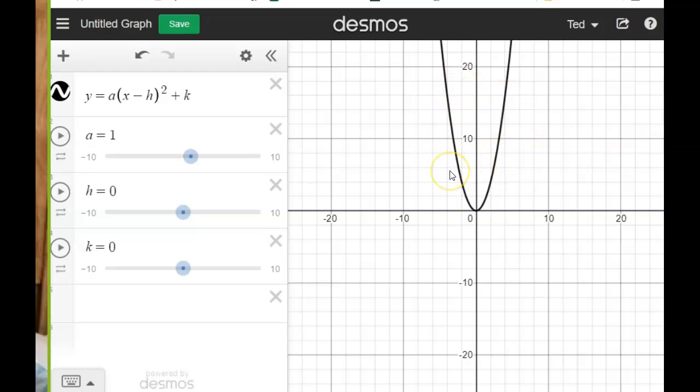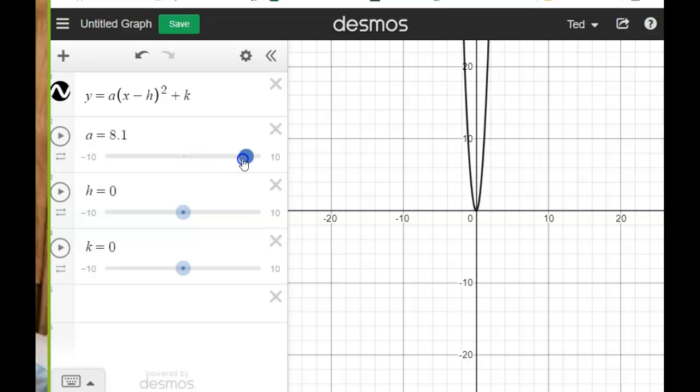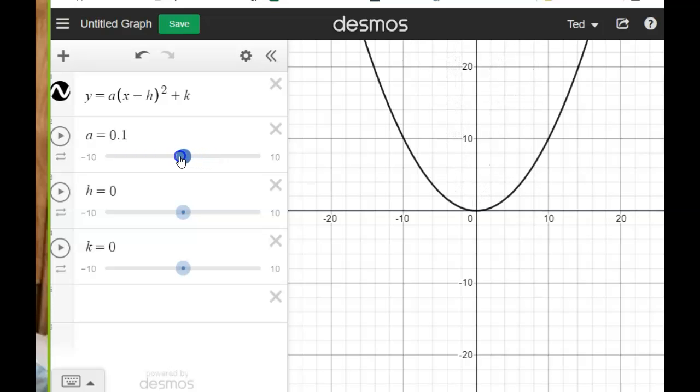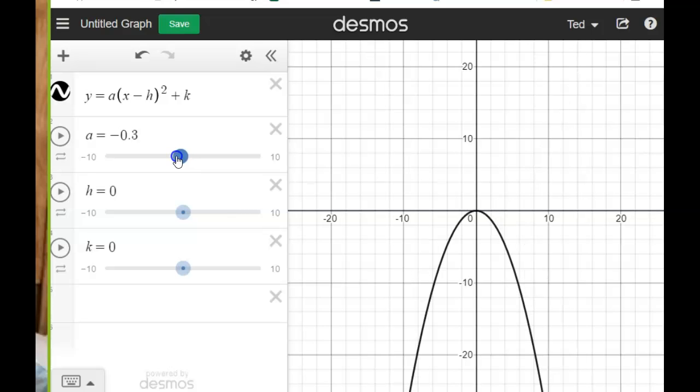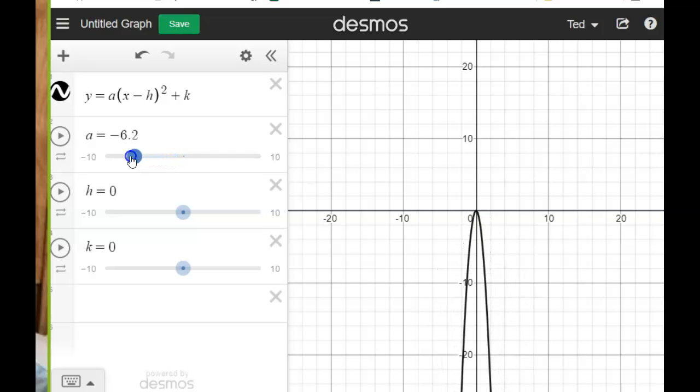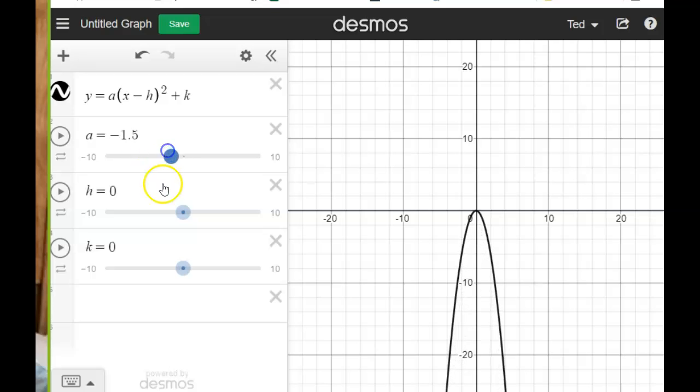Look at what I have here. I have a parabola, and we studied those in chapter 4. Now, remember how we talked about what the A value did? When A was positive, it made it get a little narrower. When A was less than 1, see how it's getting wider and wider? And then when A is negative, it flips it over. That's the reflection, right? So we could have explored these graphs a little bit in Desmos, but then we didn't really do a lot with H and K, and that's actually your goal today, is what do you think H and K are going to do to different functions? And here's the hint. It doesn't matter what the function is.